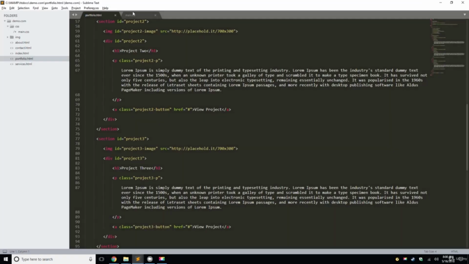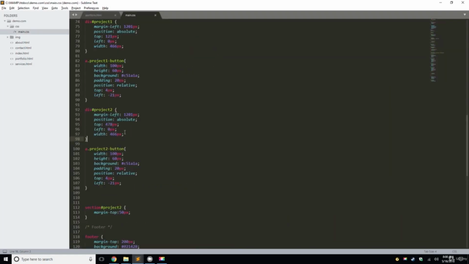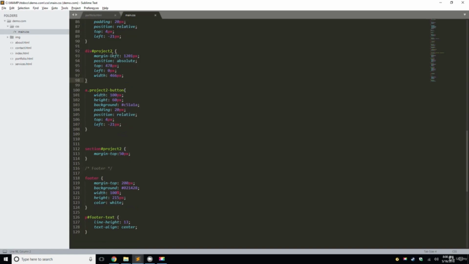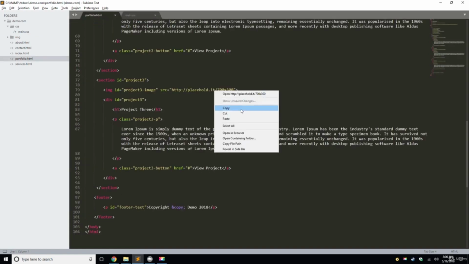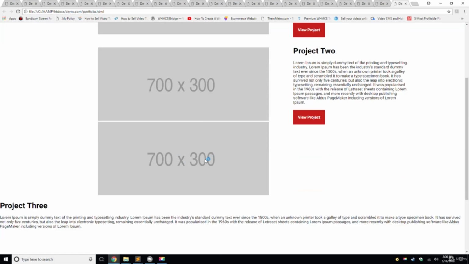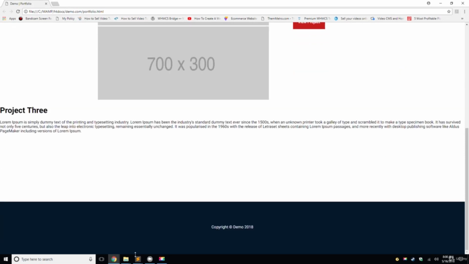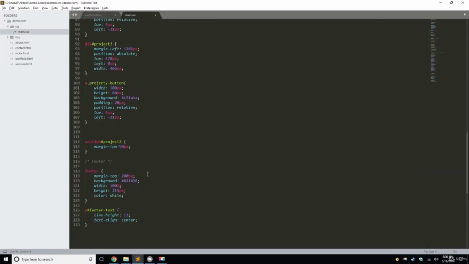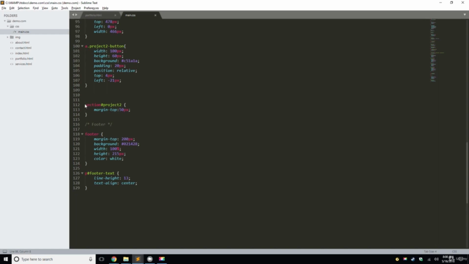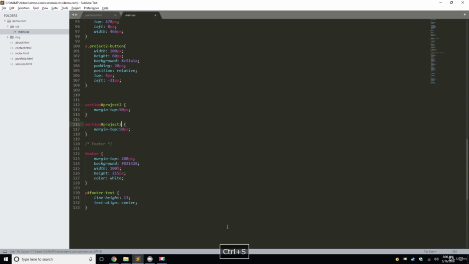So let's go in here, let's go to right here, and I do want to see one thing first. Okay, good, that's lined up, so we just need to bump down the third section. So let's go to main.css, and you see right here how they have this. We're going to copy this. I'll put it right there, and I'm going to call this 3. Okay, and let's go back to our browser.